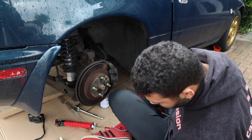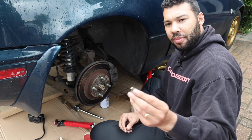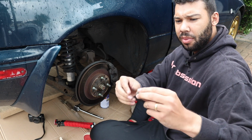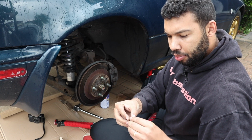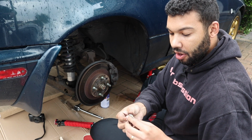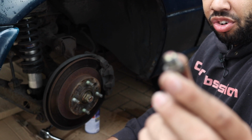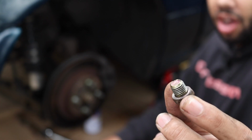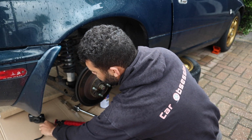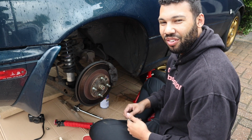Oh, that looks good to me because I'm getting there. So you've got a little cap, a little cover, and you should have a washer on there, which I do. So I can't get it off. But yes, you've got a washer on there. If you haven't got a washer on there, I'd recommend putting one on because it just helps to seal things up. So that is the cap. Then we pop that in a safe place. Now I should be able to get the Allen key. Now I'm working in the right place.